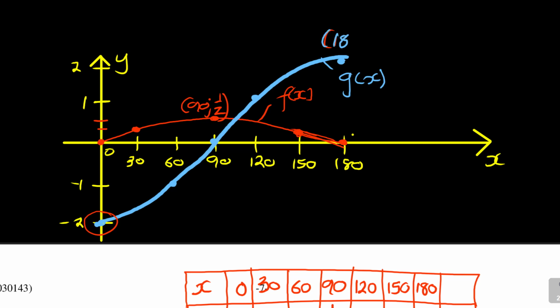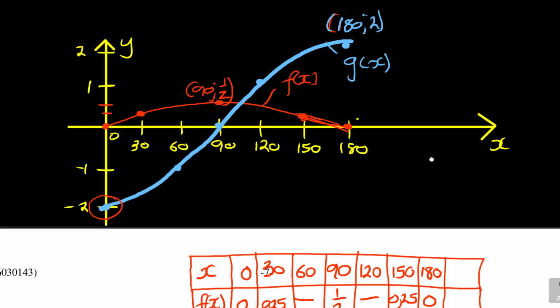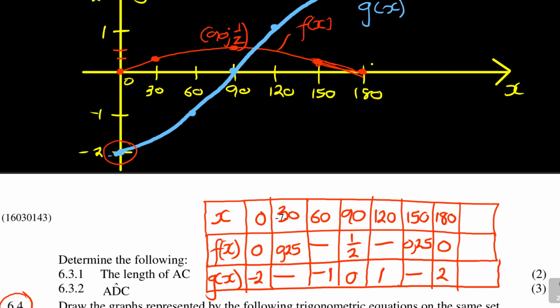It's 180 and 2. There is another turning point. Where is it? On this graph, the one that we currently have. On g of x, I don't know. On -2, that's a turning point. 0 and -2, that's a turning point there. They were trying to trick you there. This graph was going to turn from here, but also that 0 must be the turning point.